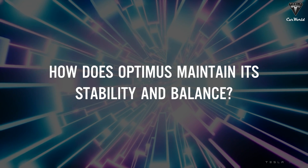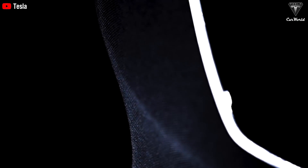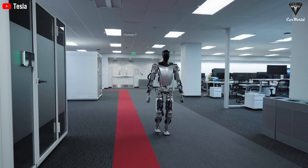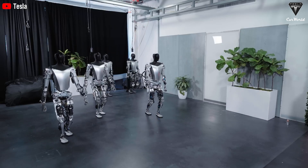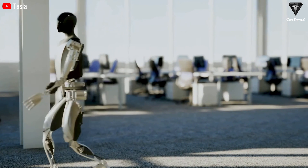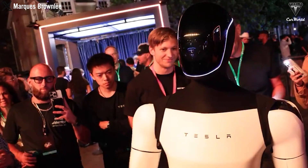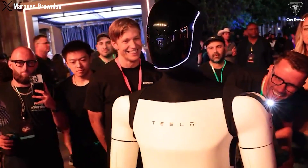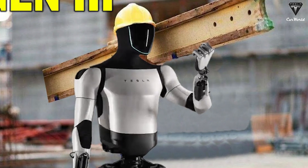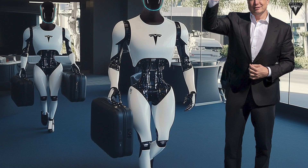Optimus is Tesla's most ambitious robot to date, designed to perform in the most challenging and varied environments, balancing the crucial needs for stability, adaptability, and precision. Equipped with advanced balance sensors including an accelerometer and gyroscope, it continuously tracks its spatial position, ensuring confident movement over complex surfaces. These sensors empower Optimus to navigate inclined terrain up to 15 degrees — the most capable slope navigation in its class — making it uniquely suited to high-performance industrial environments. The robot's design allows it to handle up to 20 kilos without compromising stability, supporting efficient power transfer for heavy-duty work.